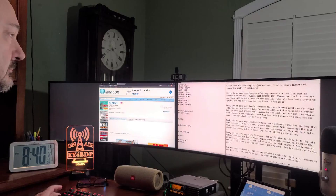So what do you need to run a net? You can see my setup here — I've got a couple of wide screens. On one screen, I've got QRZ up. If I come across a call sign I've never seen before, I'll look that person up so I can call them by name. Just take your time — nobody's expecting you to know every call sign. In the middle, I'm documenting everybody who's checking in so I can read that back. We have categories of check-ins: short timers, battery and emergency powered, Echolink, mobile stations, and base stations.